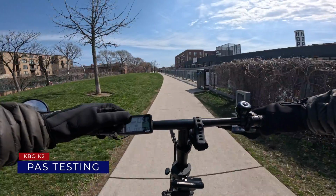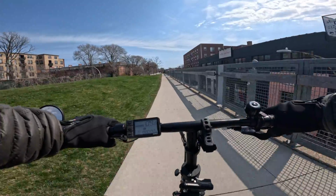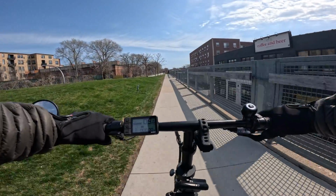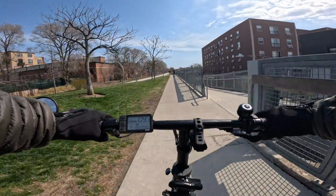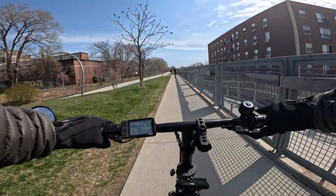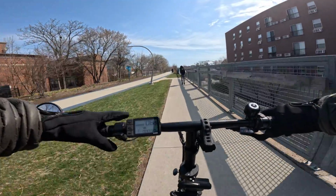Let's go ahead and see what kind of speeds we can get with pedal assist number 1. Just have it going right there. You don't really feel anything like it's providing any assist. Let me slow down and see if I feel it. Yeah, so pedal assist number 1 is going to get you about 9 miles an hour, which is the same speed you can comfortably ride without power.